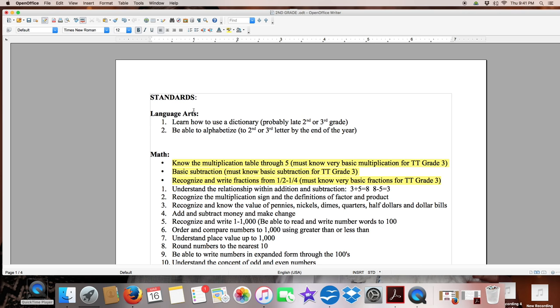So I thought this was a really fun way to show you kind of close up how I really plan for each girl, how I really plan for each new homeschool year.